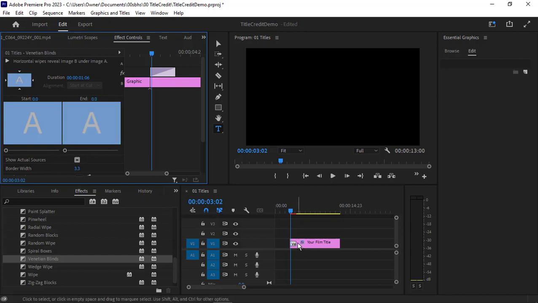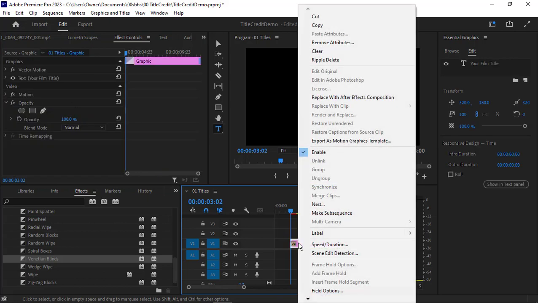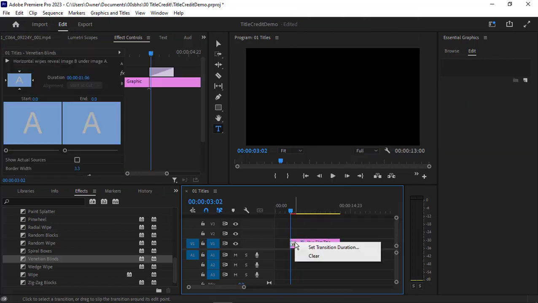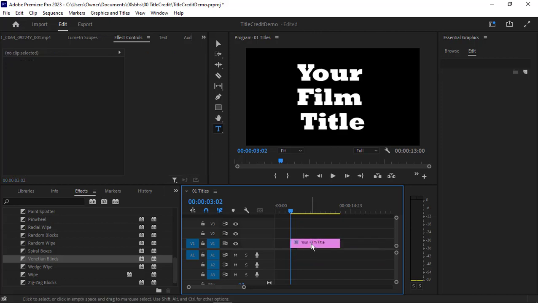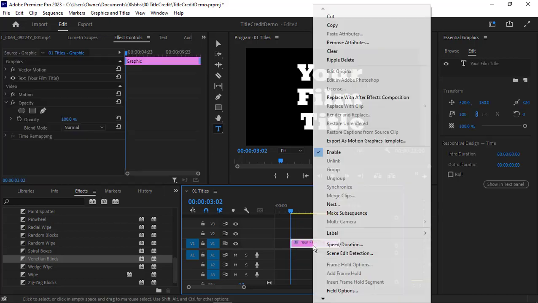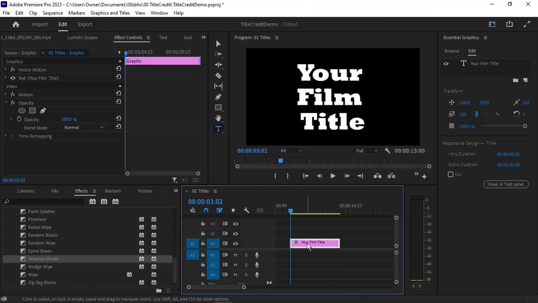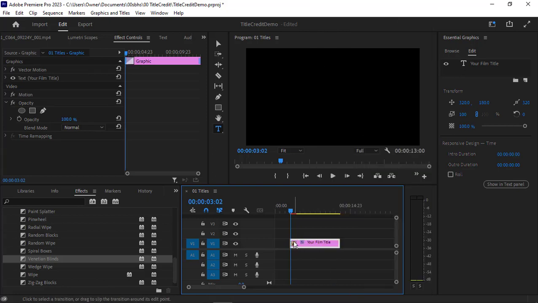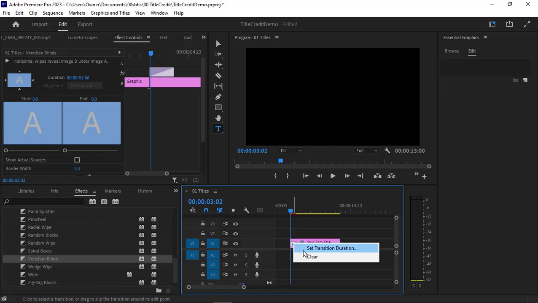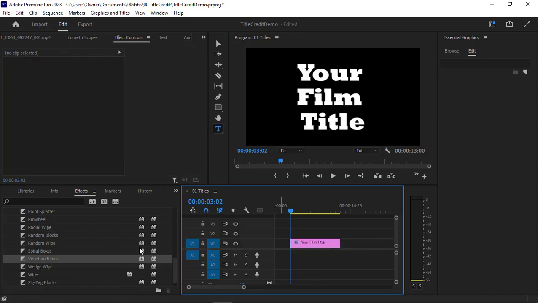Now, if you don't like what you pick, right-click in here, and you can actually right-click and choose Clear. Now, where you right-click is very specific. If I right-click in the middle, I get this menu. But if I have that transition back in there and I right-click on the transition, then I'm going to get this little small menu. So that's kind of valuable to use.